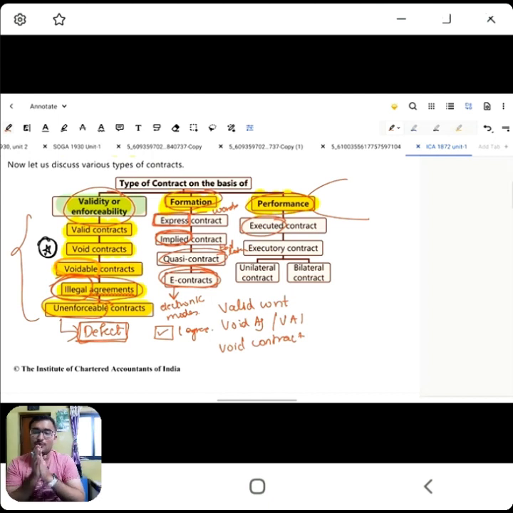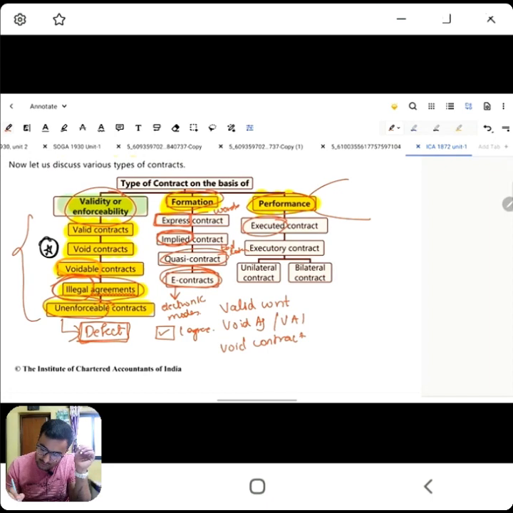But say, suppose I have not yet delivered the lectures to you. You have not yet paid the fees to me. This is an executory contract which is not yet performed. Now, in an executory contract, it may quite happen that I have not yet given you the lectures, you have not yet paid the price to me. Or it may happen, I have not yet given you the lectures, but you have paid the fees to me in advance. Or I am teaching you, but you have not yet paid the fees to me. In all these situations, these are covered under the law.